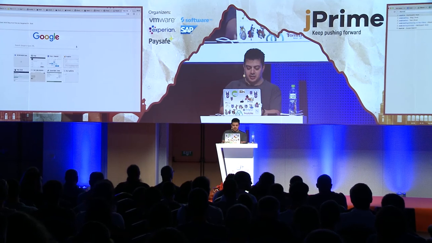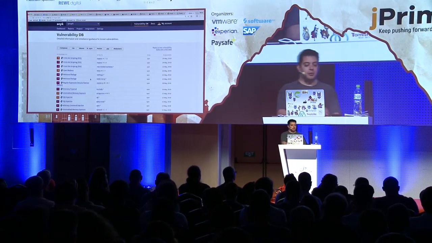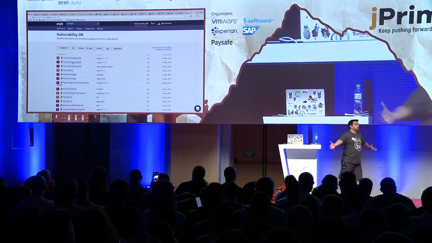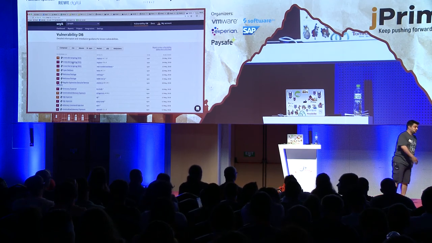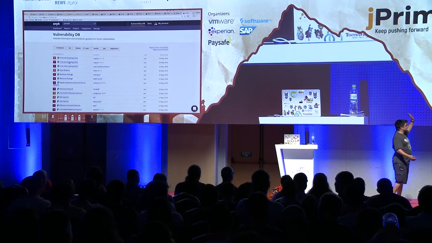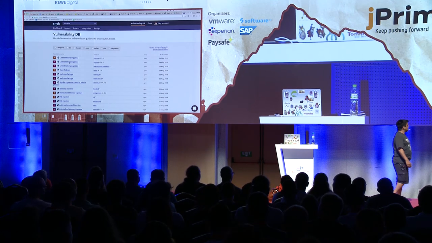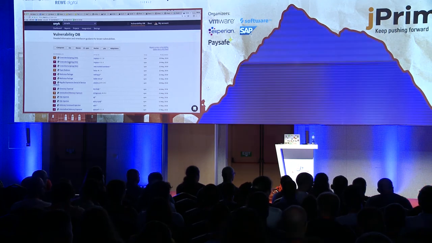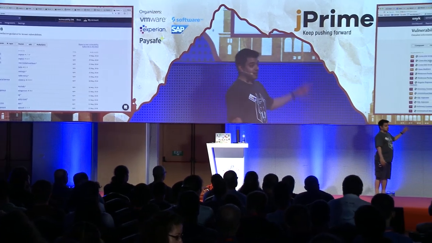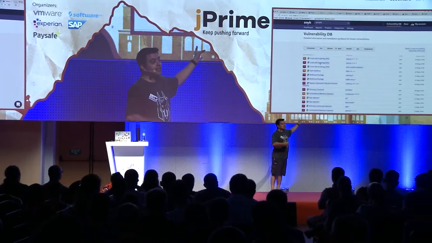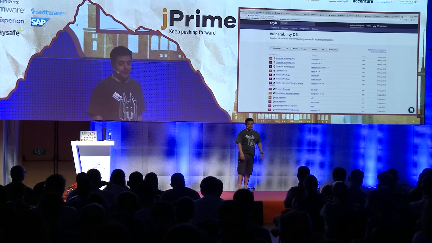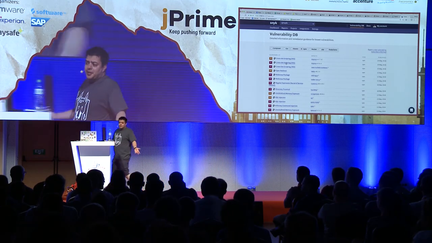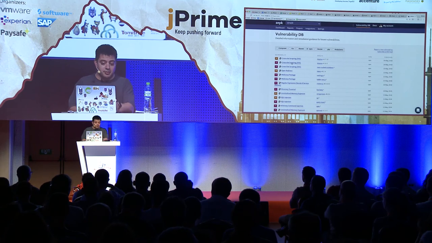If I go to snyk.io/vuln, here we have all the vulnerabilities that exist in CVE and NVD. We pull in from all databases as well as research labs, and we also have our own security team. This is free to access, and you can use it. In terms of tools, you don't want to be looking through this manually, because there are thousands of vulnerabilities, and our security team, for example, updates this several times on a daily basis. So it's much better to have a tool to automatically scan this. There are a number of them. Snyk, the company I work for, is one of them.